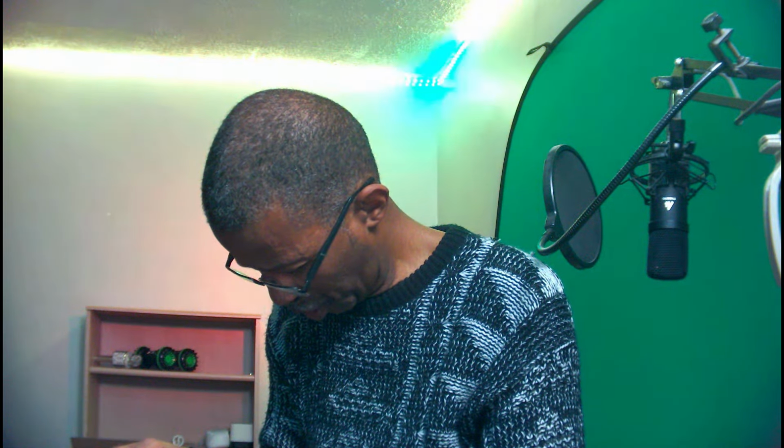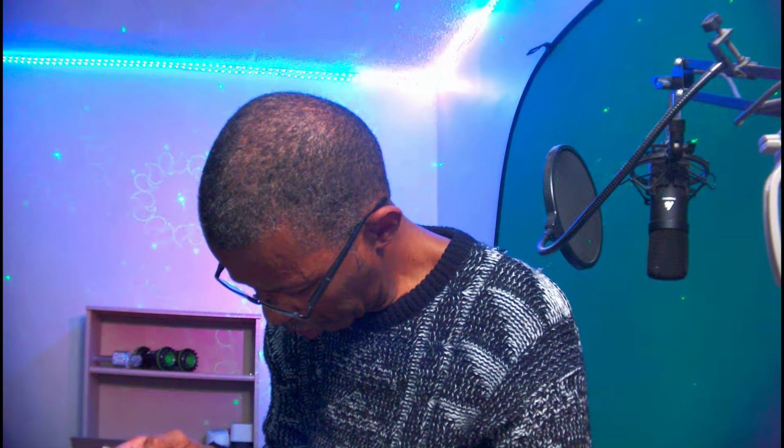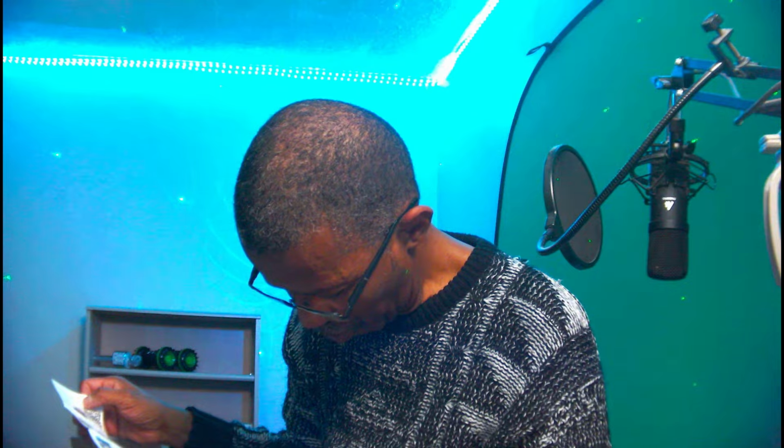Let me read the instructions real fast. Hold on, give me a moment. I'm just so excited to get my hands on it that I didn't read the operating manual like I'm supposed to. First time you open the app, okay, I did that. Connect equipment. Click, select the mask to control. Alright, so I gotta select the mask to control it. Alright, so I'm gonna go ahead and read these instructions and go ahead and connect this mask, and we'll be right back.